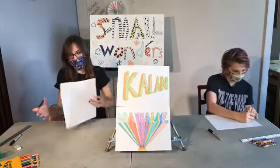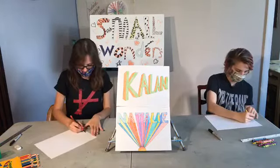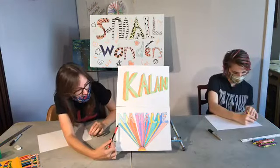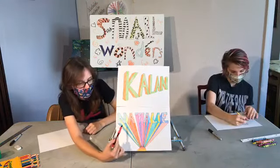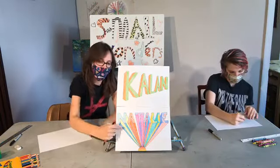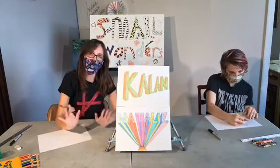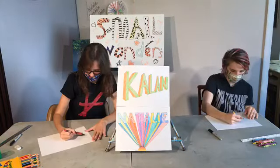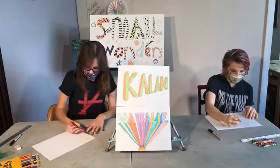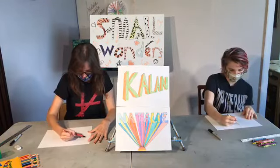The next step is we are going to turn our regular letters into blocky letters or bubble letters. I'm going to do blocky letters because they have corners — 90-degree angles or maybe more acute angles. Those corners will be nice for having that point to bring back to the vanishing point. If you do a bubble letter, it will still work, but blocky letters with straight edges may be a little simpler.